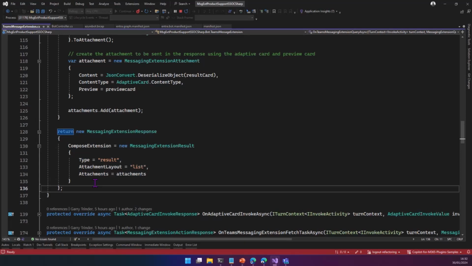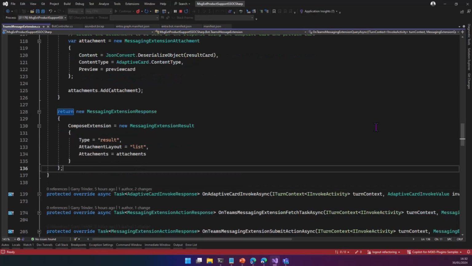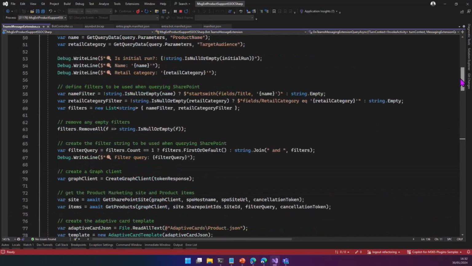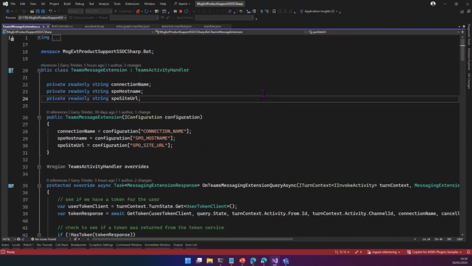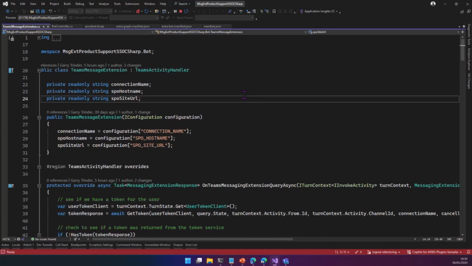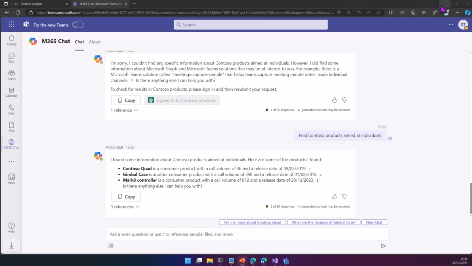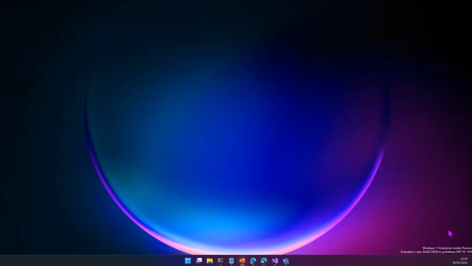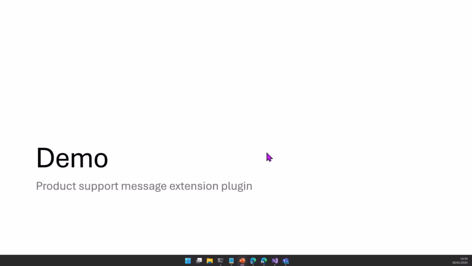When I click on it, it goes into the email or the message area. Then we get the full adaptive card as well. So that is in a nutshell how this works. There is more. There are action buttons on the cards as well that are implemented. But for time, I'm going to jump back to my slides.